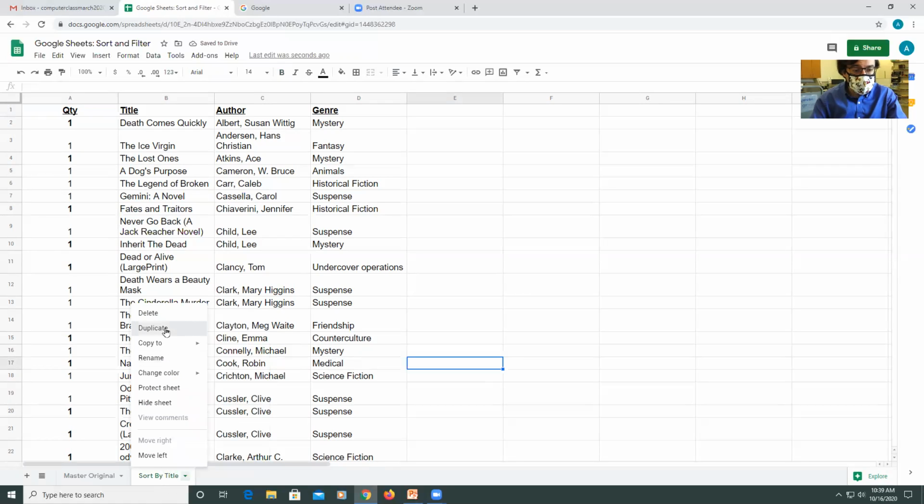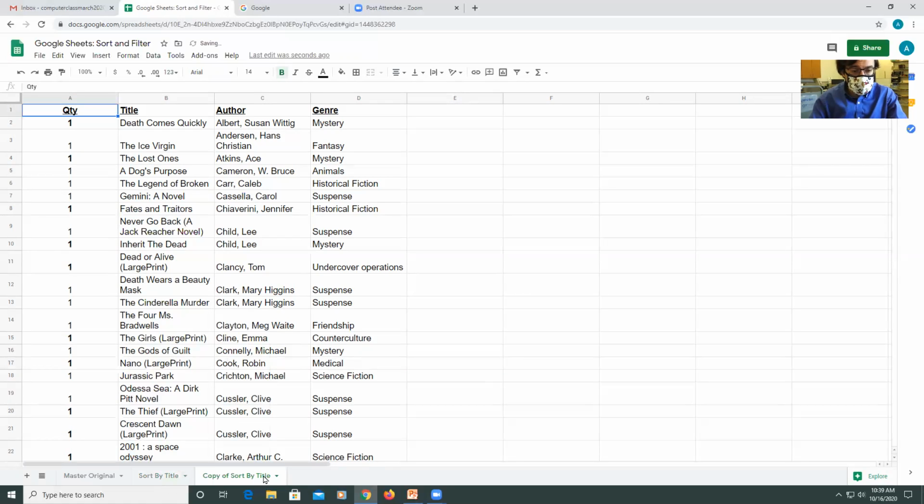Right-click, duplicate, rename Sort by Title and Author. Actually, you know what? Better, and you can always backspace, it's Author, then Title.